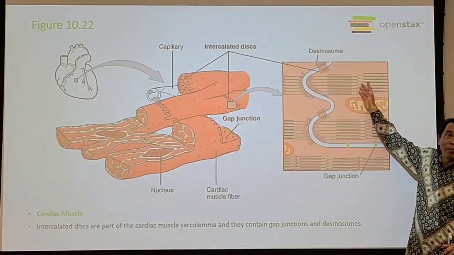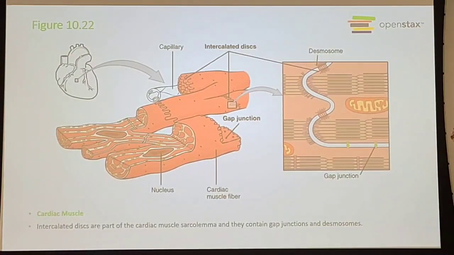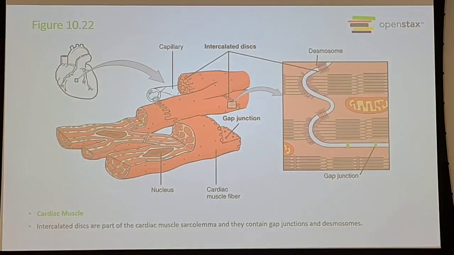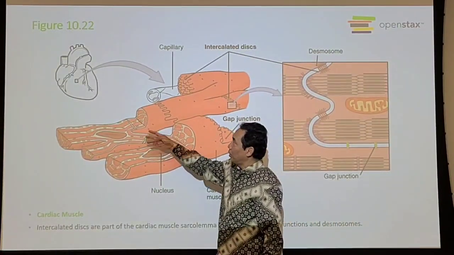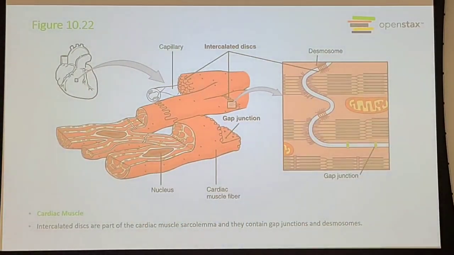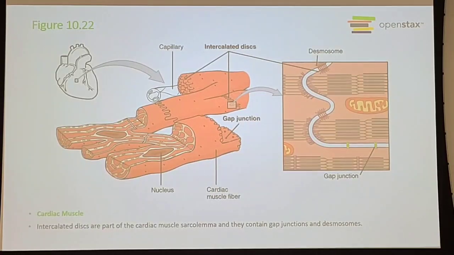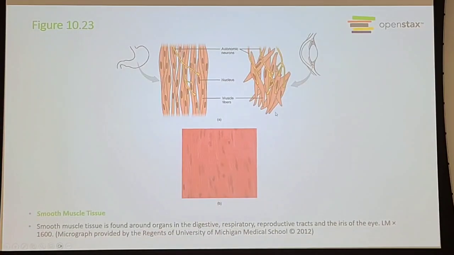They're going to have sarcomere. What? Sarcomere with actin and myosin. You follow that? So when you contract, it will be shorter. But they have gap junctions that can pass the signal from one cell to another cell. They usually are branching cells, because of the shape like this. It is a shape that will give the shape of that organ, the heart. Okay, that's the cardiac muscle.